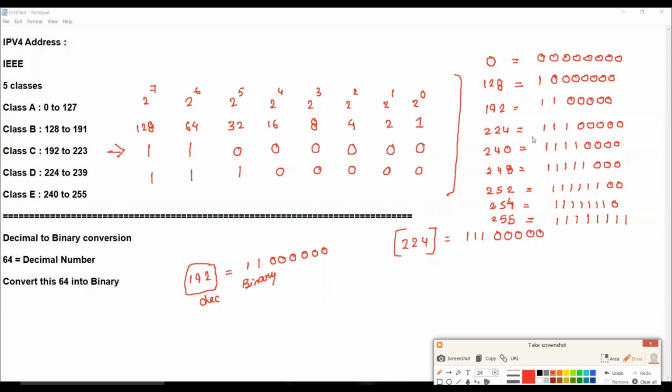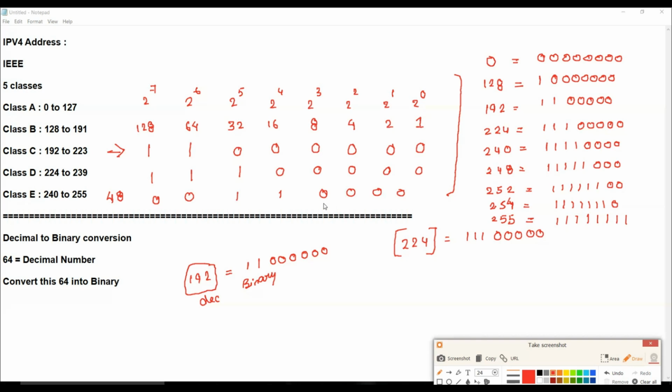So basically these are the common combinations that we have. In the middle, if you want to have any combination, for example, if you get a value like 48, then 32 plus 16 is 48. Go from right to left and find out which combination gives you the value 48. Only the 32 and 16 bit positions would be high. The rest everything would be 0. So like that, you have to find it out.